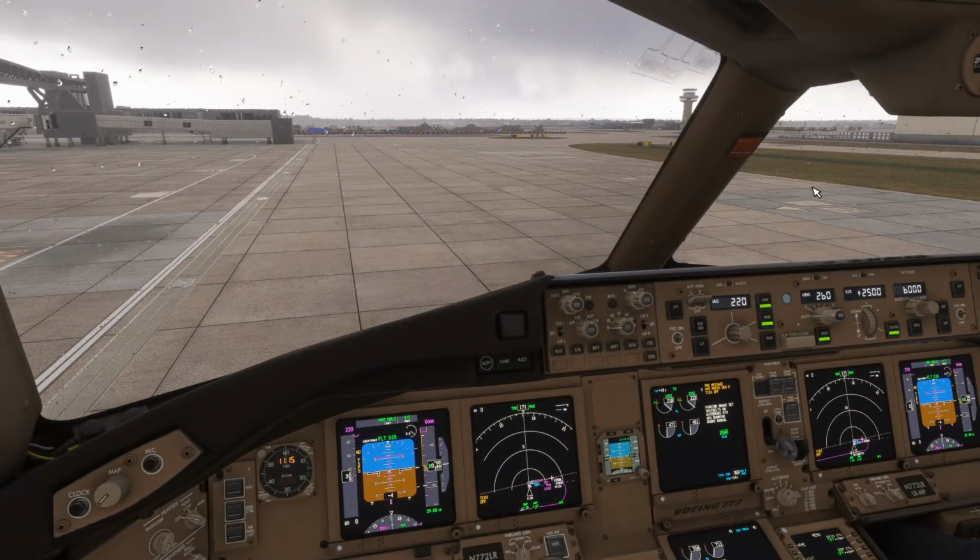Speedbird 2237 contact tower on 124.48. So I'm getting there. I'm just reading the live stream comments. I've only just fired the engines up. So we're going to put the hydraulics on next. Alien 3 Lima Golf, taxi to runway 26 left, via Lima Papa Bravo.